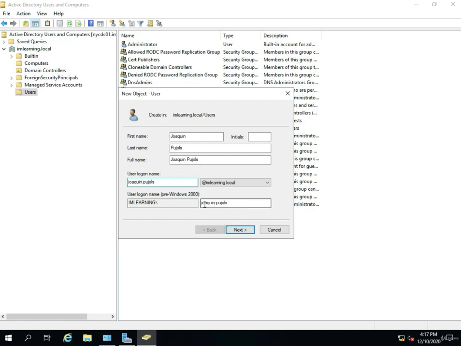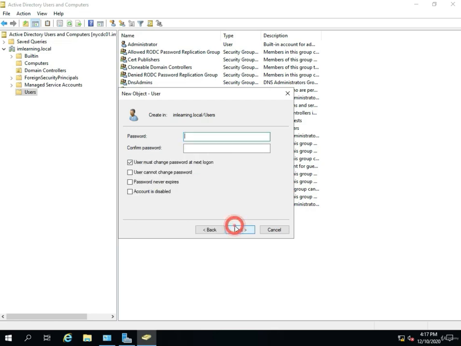In order for this to work, you need to have a domain name with a .com address in order to be routable to the internet outside. Or you can opt to have your online Exchange server hosted in Azure or any other cloud solution instead of your local network. For this, just click on Next and here type a password.